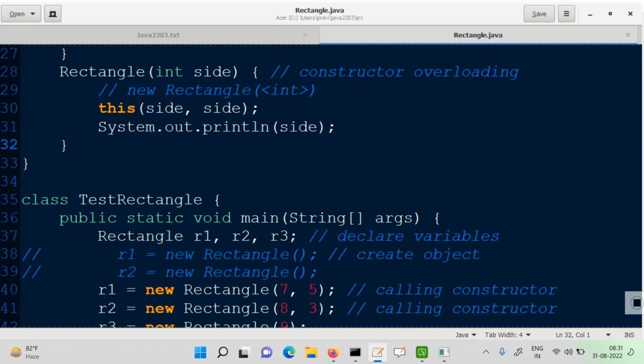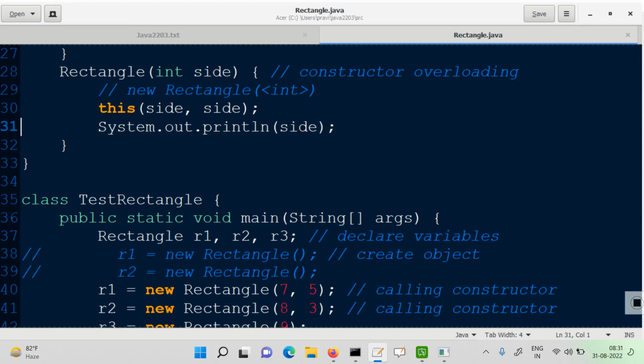Now the next step. See, we have this method called set dimensions, or we have this method called area. All of these are methods which can be used on an object only. We can't say rectangle dot set dimensions. We can't say rectangle dot area.